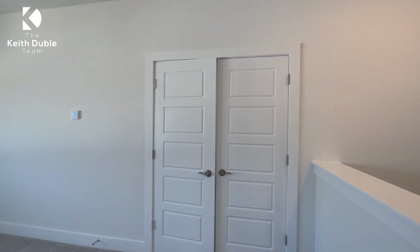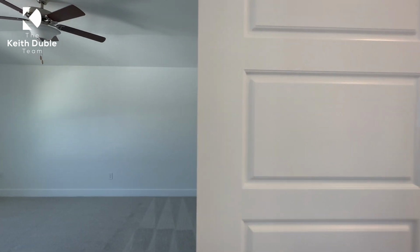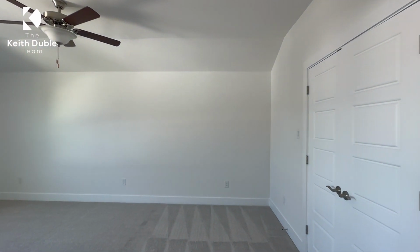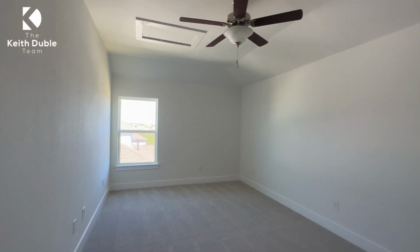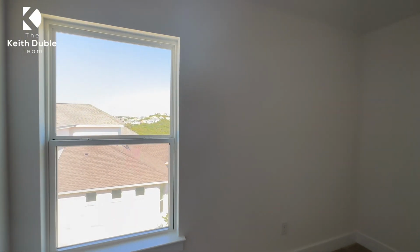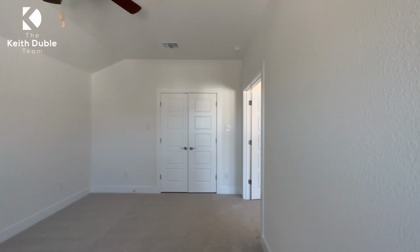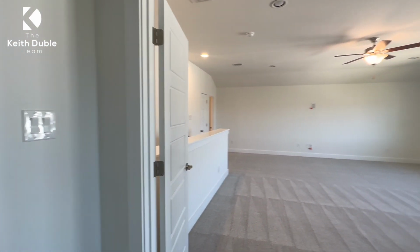So then on the other side of these double doors, the French doors that we have here, is what we call the bunk room. Now, if you go and check out that video that I mentioned to you earlier, the cafeteria, they actually have bunks along that back wall. But this is a narrow, kind of elongated room, and you can turn this into whatever you want to. A lot of folks have turned this into an office. You can turn this into a yoga studio, whatever you want.